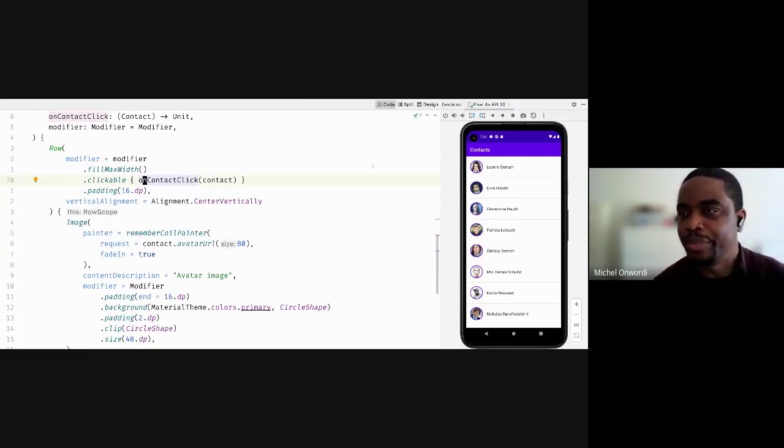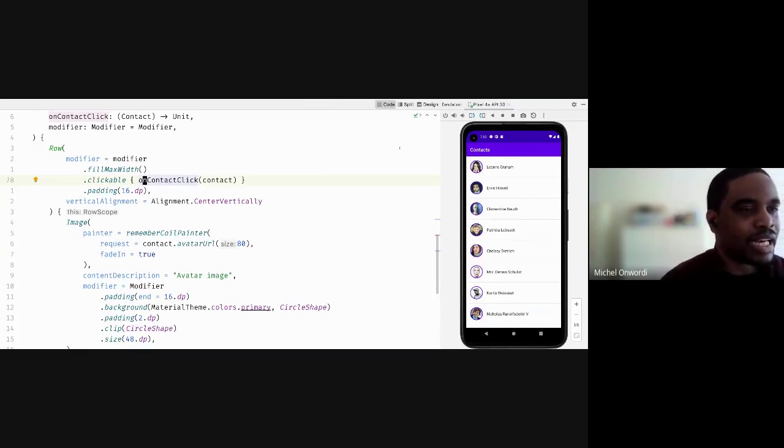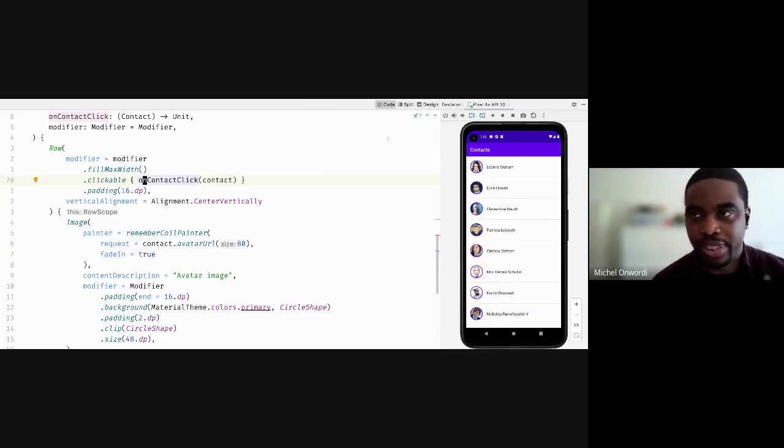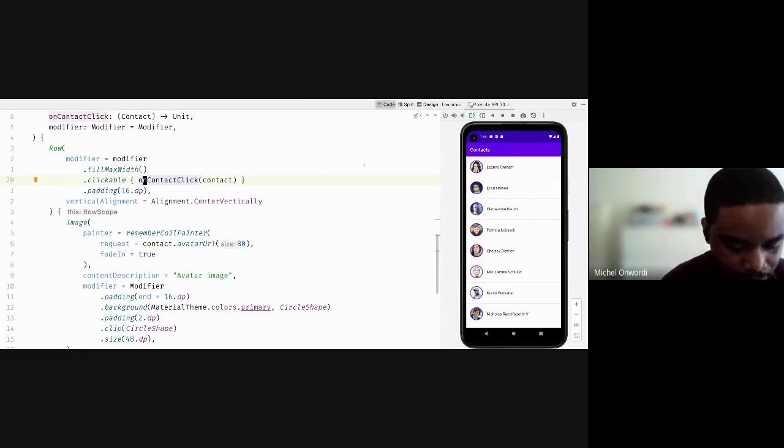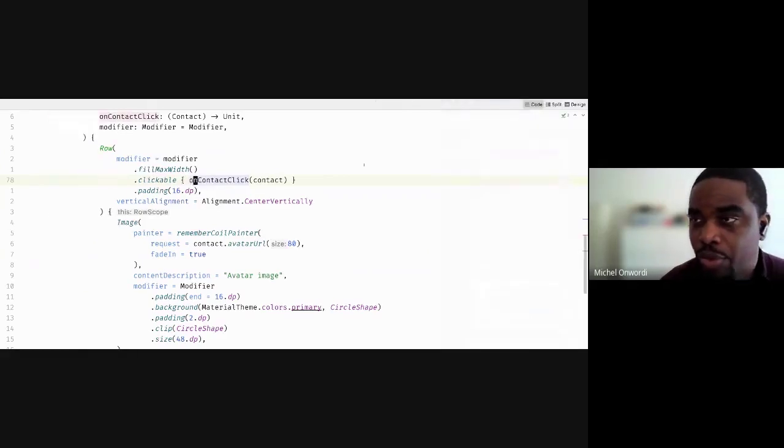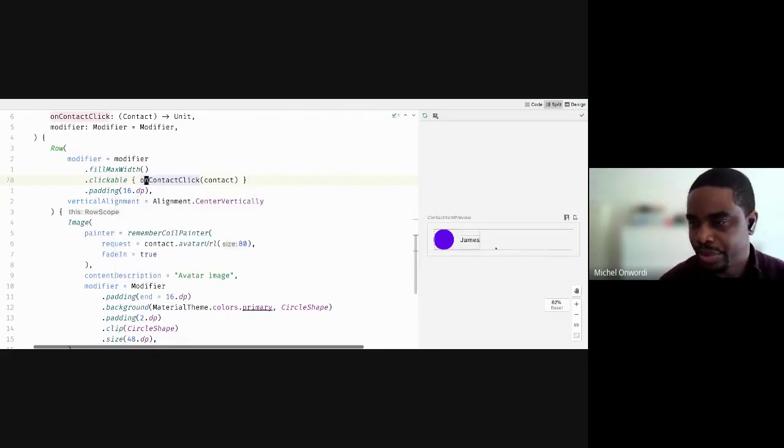One thing that Compose has that makes it easy to play around with your modifiers and see how it affects the composable that's going to be generated is the preview window. Let me get that running quickly. Wow, that's, yeah. And so here you have your preview window.